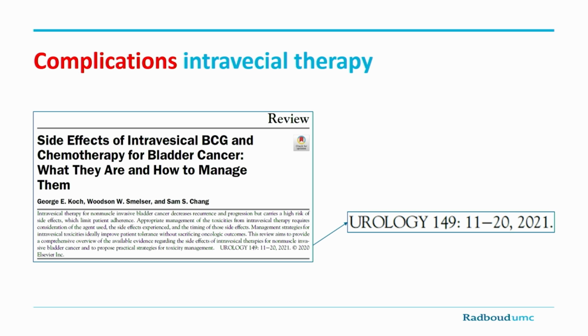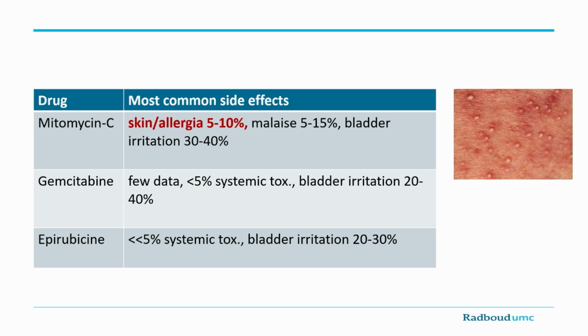Complications, this was a very nice article that was published a few years ago, so make a picture, because if you want to know something about complications of intravesical therapy, this was a very good manuscript. If you look at intravesical chemotherapy, of course you have chemical cystitis, that's clear, and the only extra side effect of mitomycin C is skin allergy, and you see that in between 5 to 10% of patients, and that's of course a reason to go to another drug, because that's a very nasty side effect.